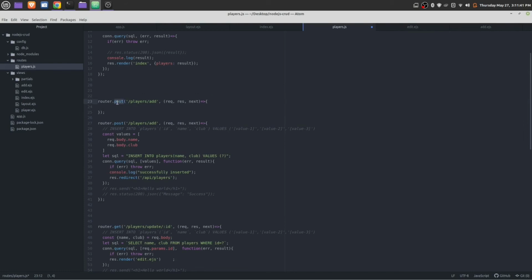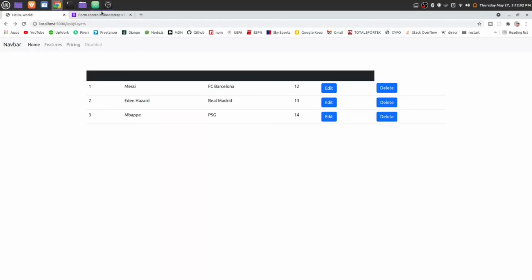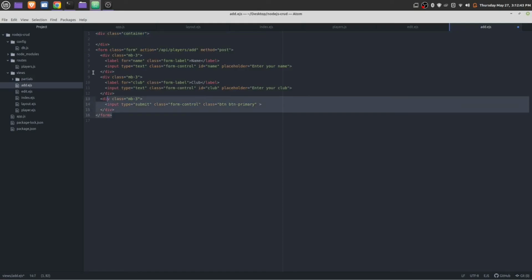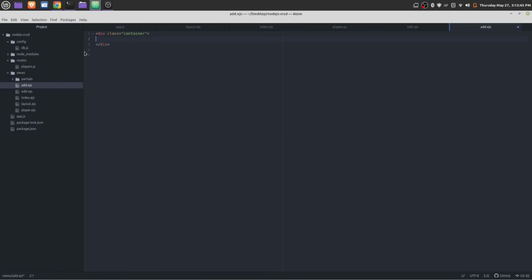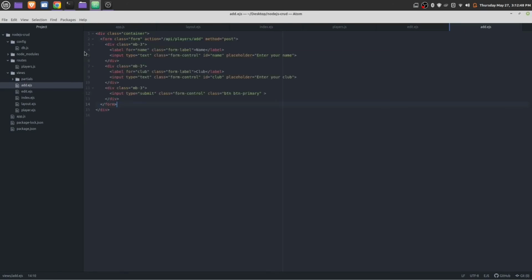Instead of post, this would be a get request, and the response renders add.ejs, okay, let's try it out. /add. Take this form inside the container, Ctrl X, Ctrl V, save it, button primary.